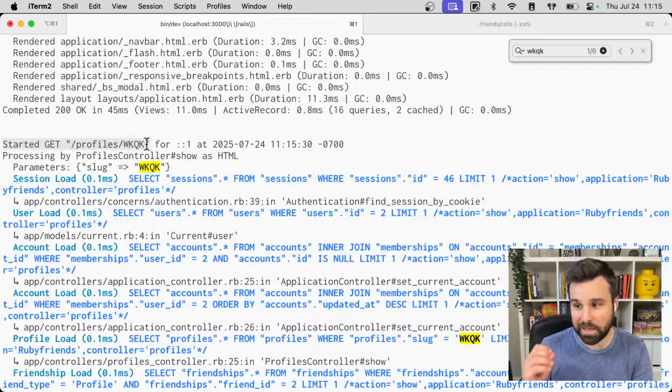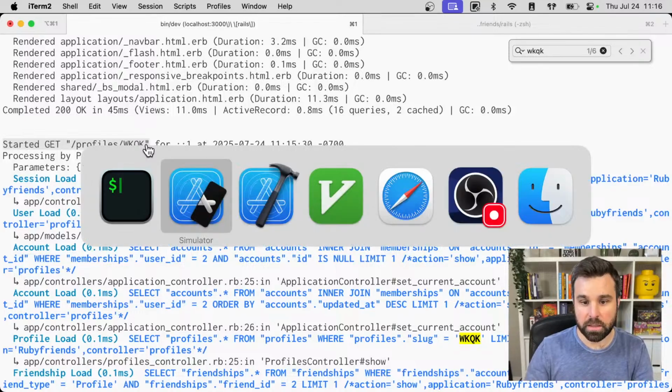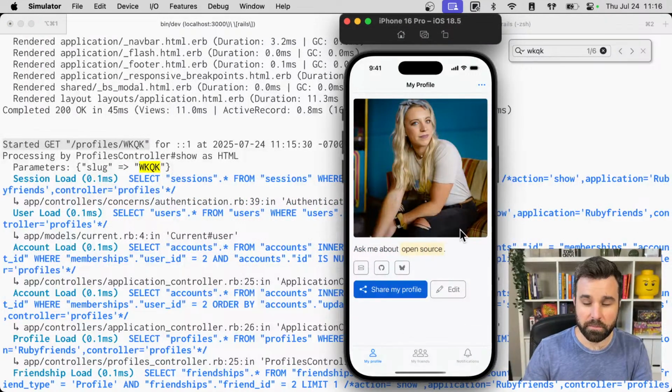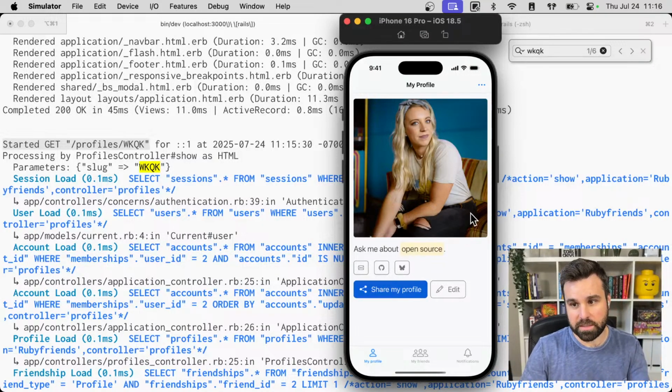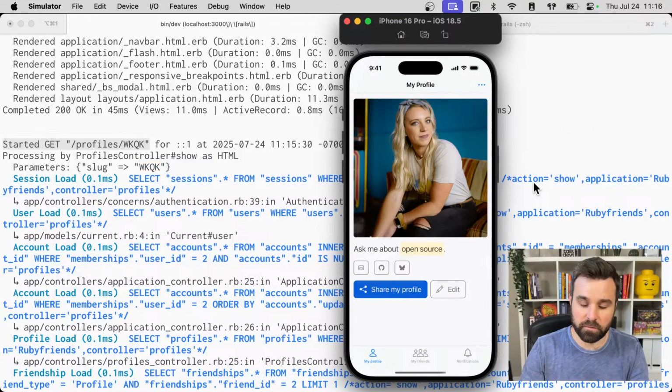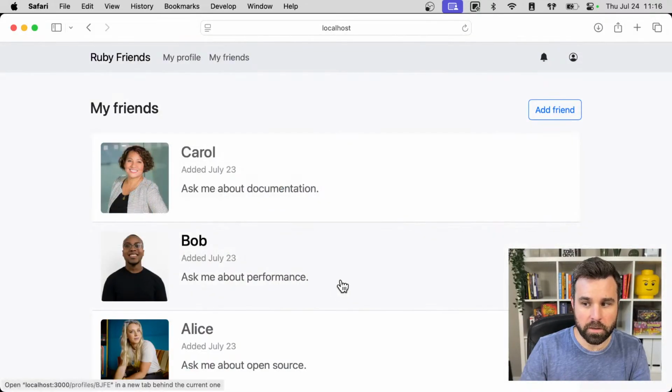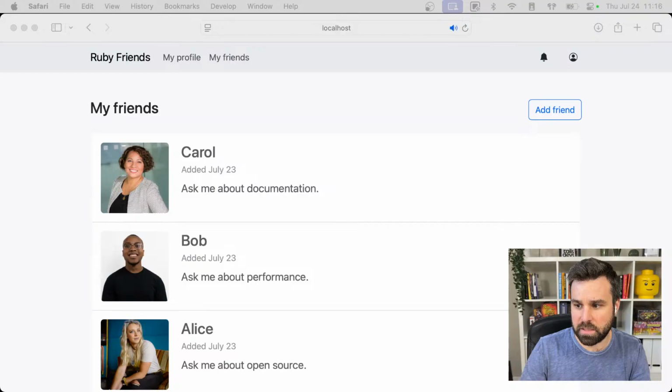So why I like to use a URL instead of just a /me is because if this had a bridge component wired up and we redirected to /whatever, /profiles, then our bridge components might break. So doing this keeps it a little bit cleaner and gives us more flexibility if we ever want to change this page. Hopefully that answered your question there. On the web, we don't actually care. It's just doing the normal web stuff. So this just gets no op, right? Which is nice.